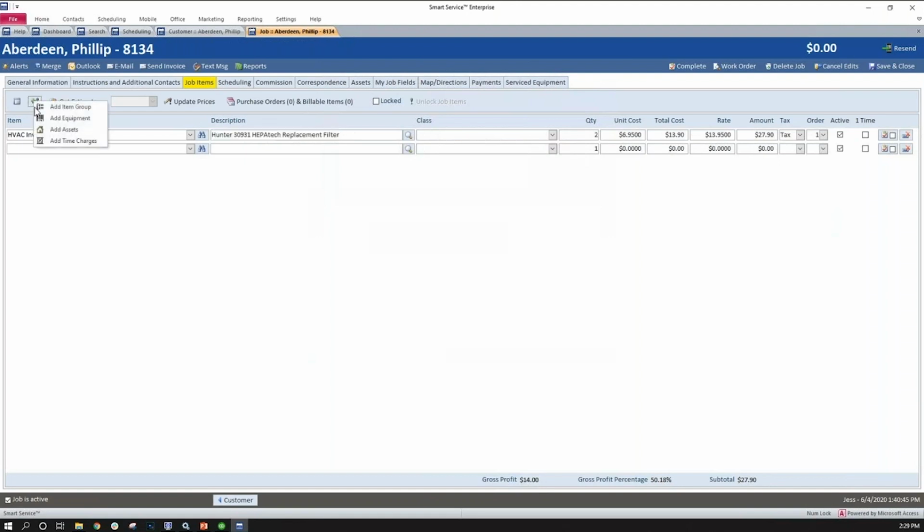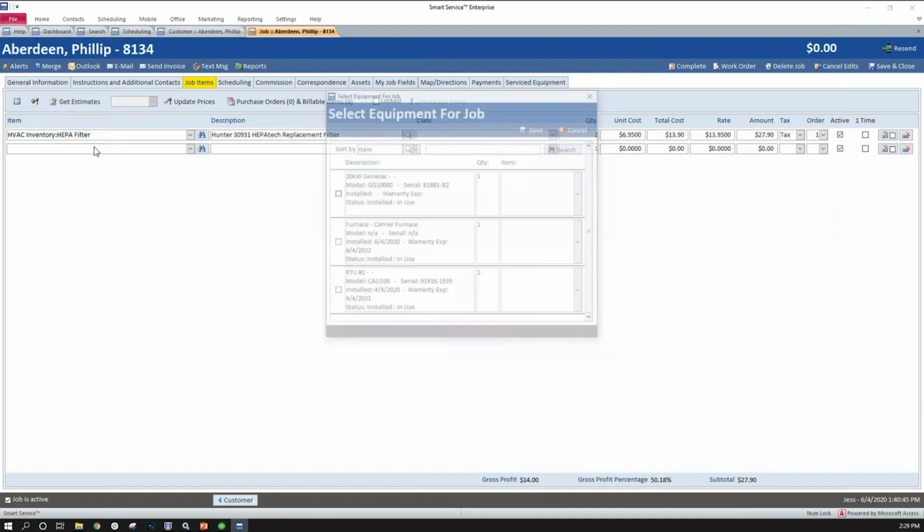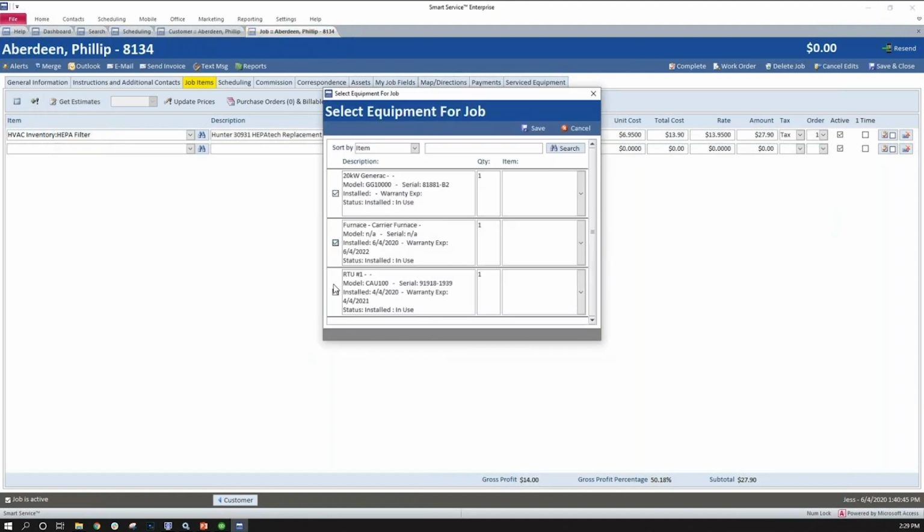And then there's also the option to basically select everything here. And then whatever we put into these drop downs is going to basically grab that from your item list and then insert it.